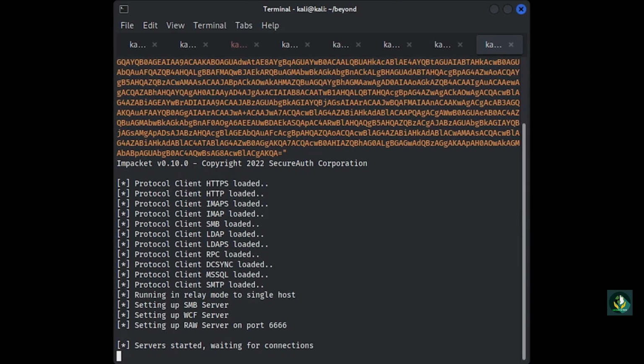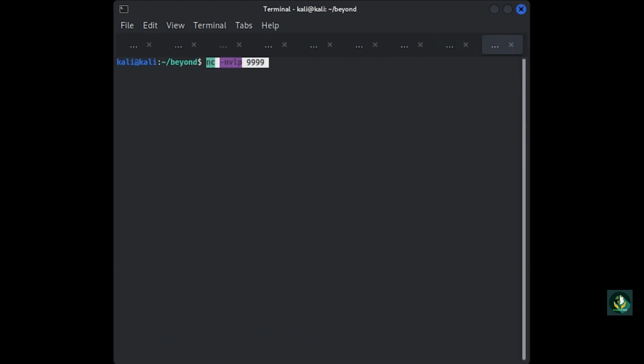Next, we'll set up a netcat listener on port 9999 for the incoming reverse shell. Now, with everything set up, we can modify the backup directory path.